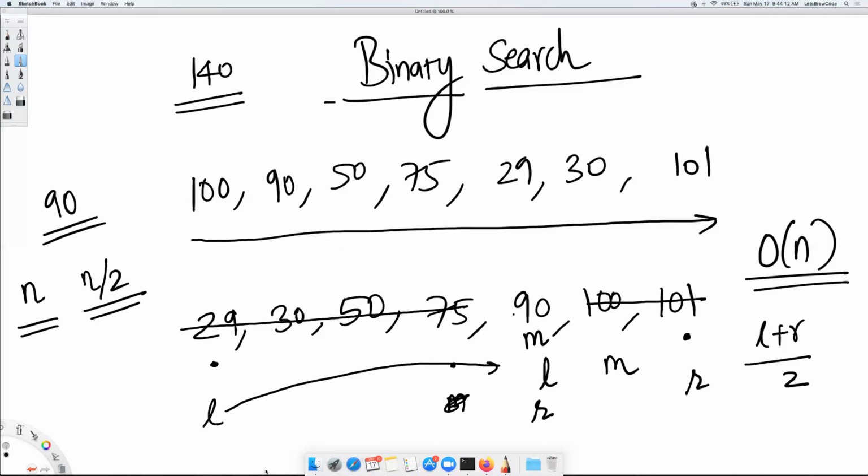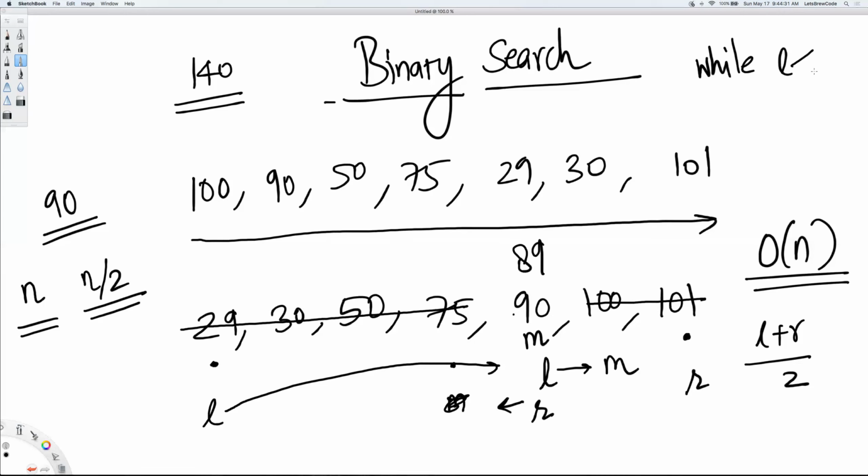Or vice versa, if you don't find the answer, suppose this was something else, suppose this was 89, then the middle will not be equal to that. And in the next position, if this is not the case, then either the left will move here and the right will move here. And that will break the condition because we initialized this with saying while left is less than right. Till then only run the loop. And if this condition is met and we have not found the answer, then the array does not contain our answer.